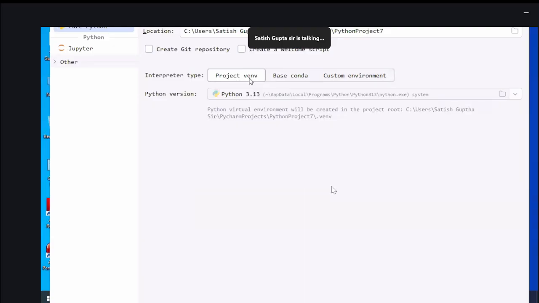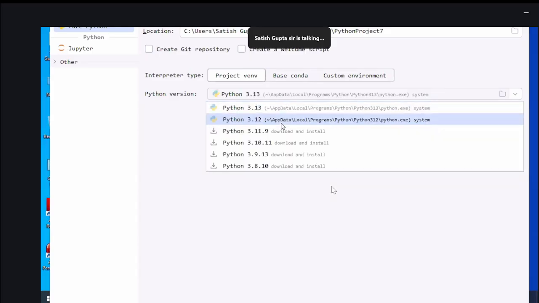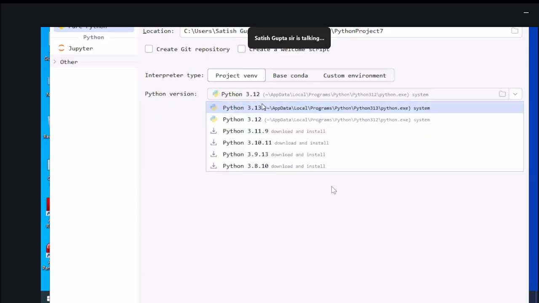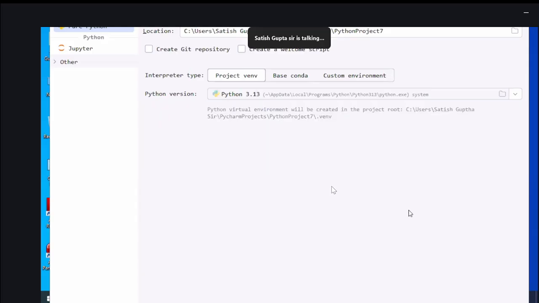It is asking for the project environment, meaning which environment you are using to develop this project. Is it Python 3.13 or 3.12? I selected 3.12 because I installed NumPy in 3.12. Suppose I selected 3.13. But did you install it in 3.13? No, you have not installed it in 3.13.